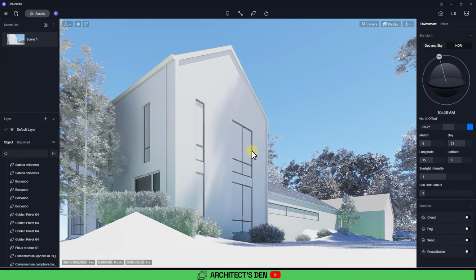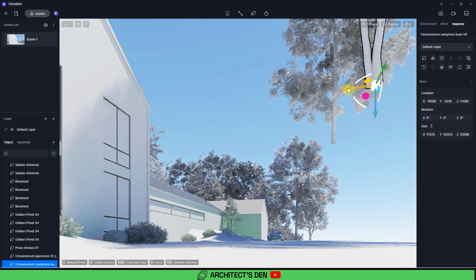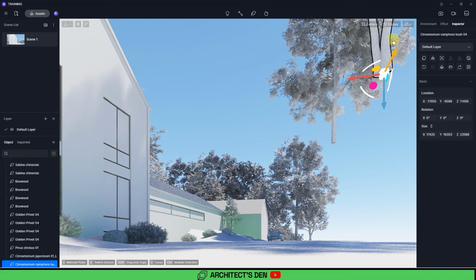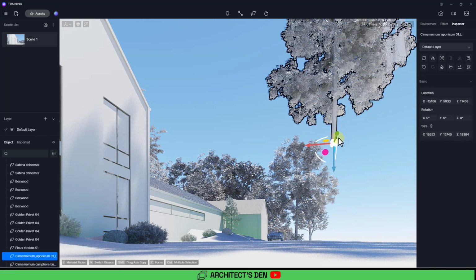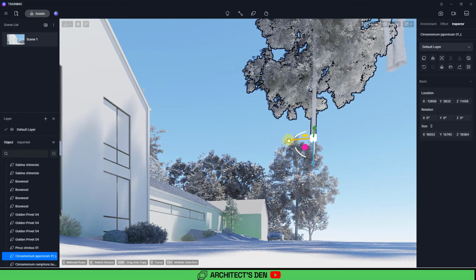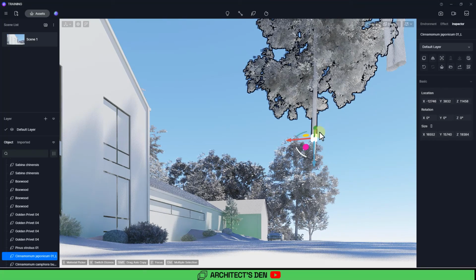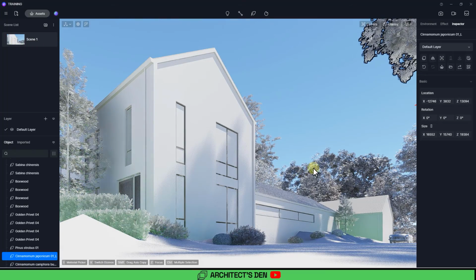If I wanted to, Alt V will enable you to orbit. So if I wanted to, I can orbit, and I can move this a little bit this way. I can look at how it's affecting the shading in the building. So something of this nature, and the ground too. So with this, I'm casting shadow in my foreground. I need some shadow somewhere here in the building, parts here. So I'm just going to click this view and see. Fine. So this is beginning to look like the foreground I want to create.